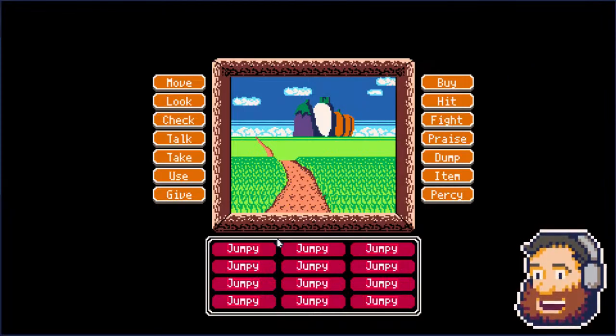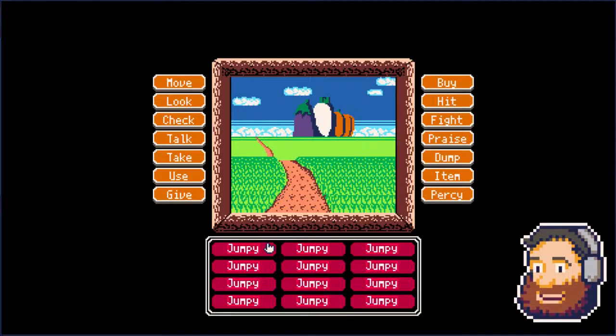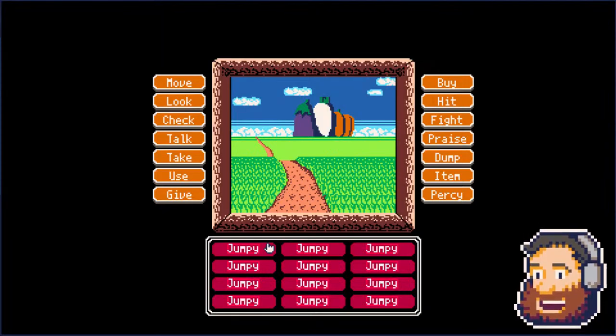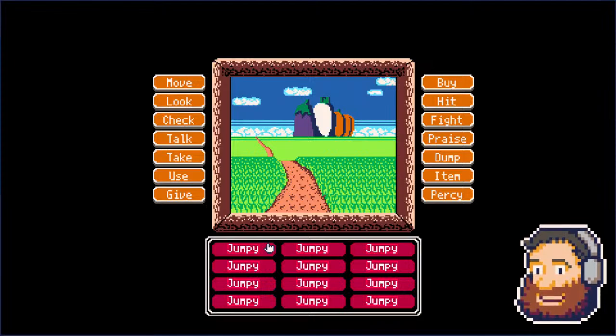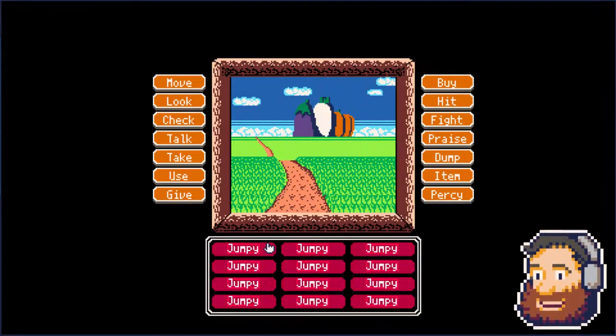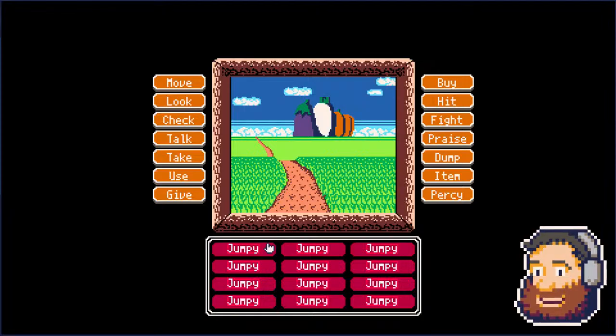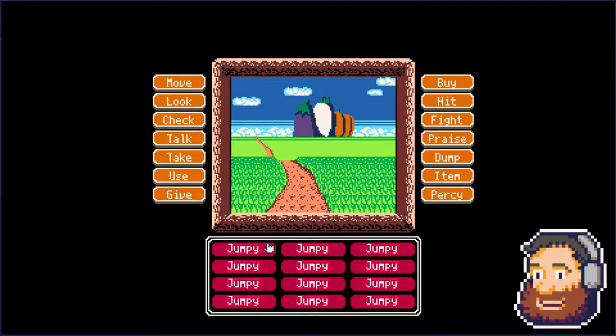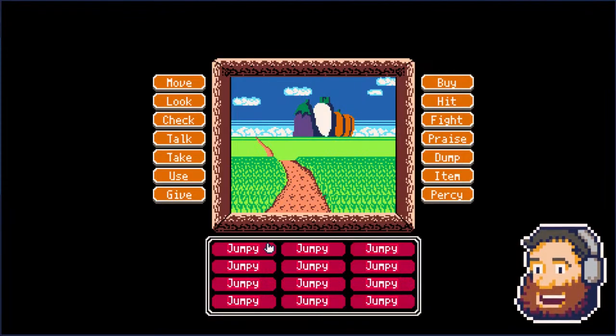Is it an odd number of pixels? It has to be. 1, 2, 3, 4, 5, 6, 7, 8, 9, 10, 11. They're 11 tall.